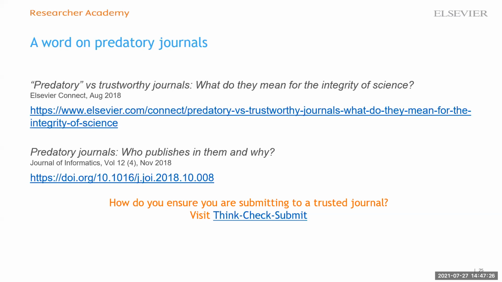But this Think, Check, Submit site at the bottom should be able to help you discern if it is a trustworthy journal. A lot of times things you can look for include check the publisher listed on the journal, check the address that they give for the publisher. You would be surprised. Some of them say they have an address and you look it up on Google and it is a strip mall in the middle of nowhere. That certainly is not a publishing company or a society or anything like that.